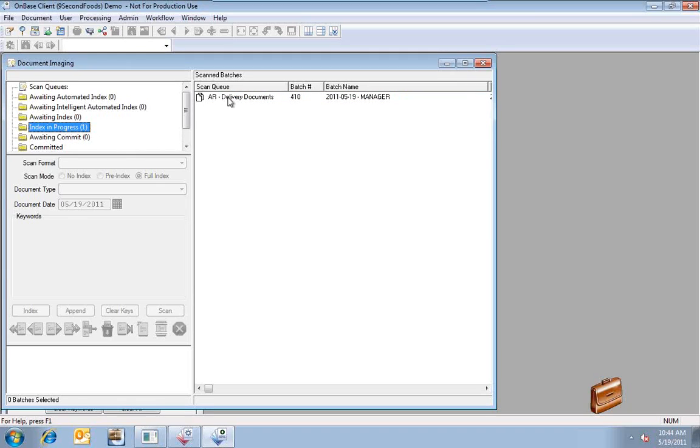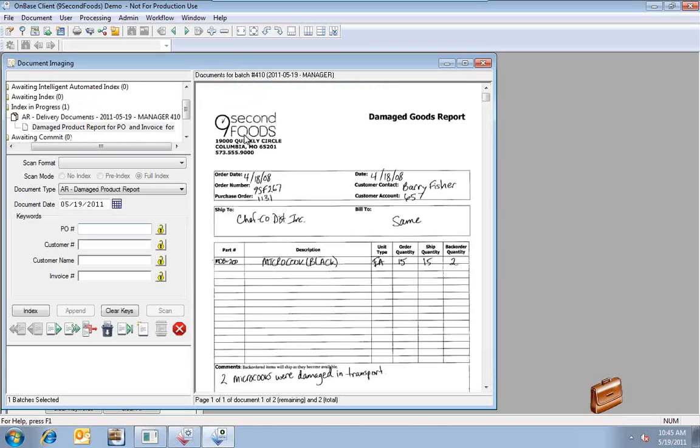If we double click on this, it's going to bring up the index screen of the documents that it was not sure of. Since this one is handwritten, it could not pull the purchase order number. So if we go ahead and type in the PO, there's an autofill on here, so I'm just going to tab, and you can see it matches.